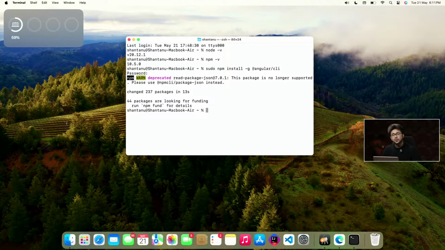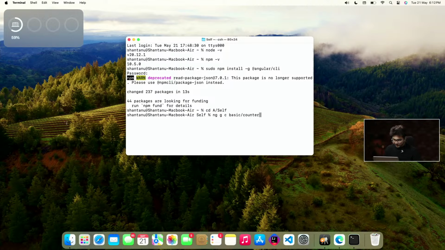Great. Let's go ahead and try to create our very first Angular application. To do that, we will first have to go to the path where we want to create our Angular application. Let's go to that path. In my case, my path is going to be inside this folder. So let us write a command for creating our Angular application. Now that we have installed Angular CLI onto our machine, we will be using it to create our very first Angular application.